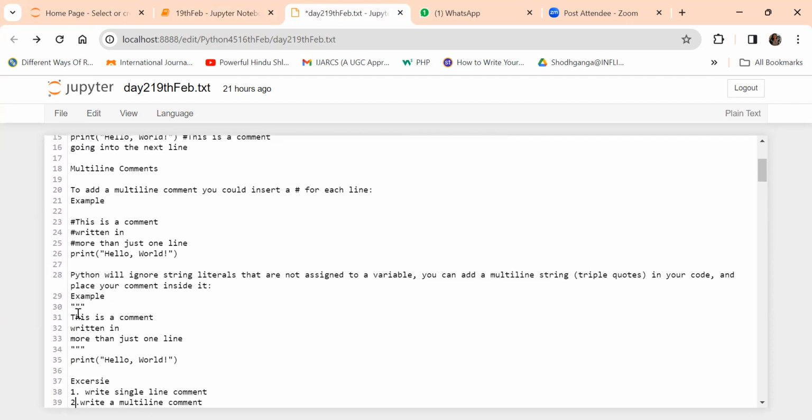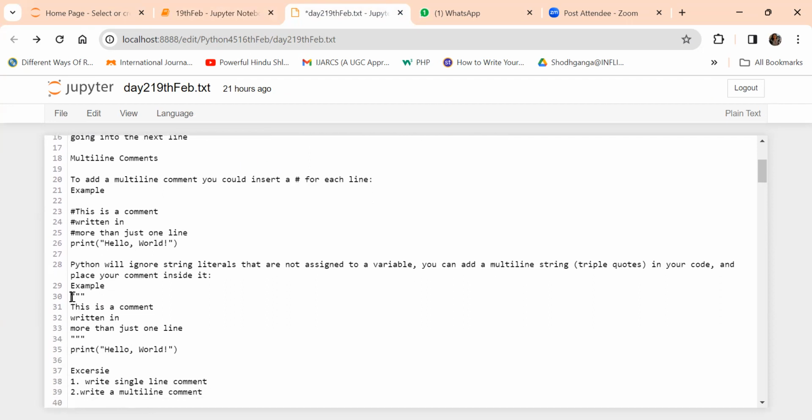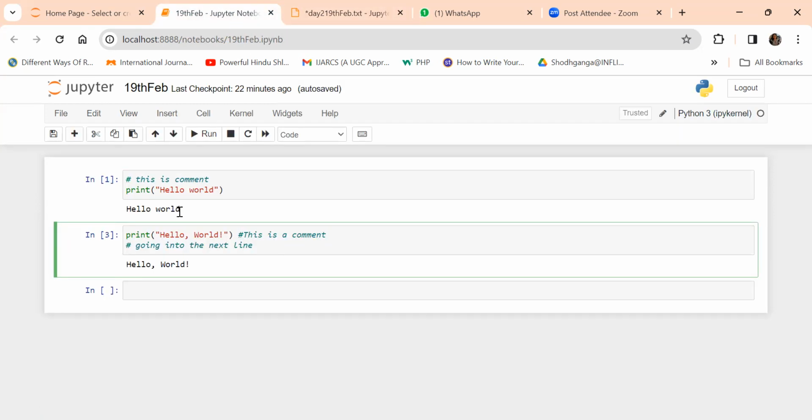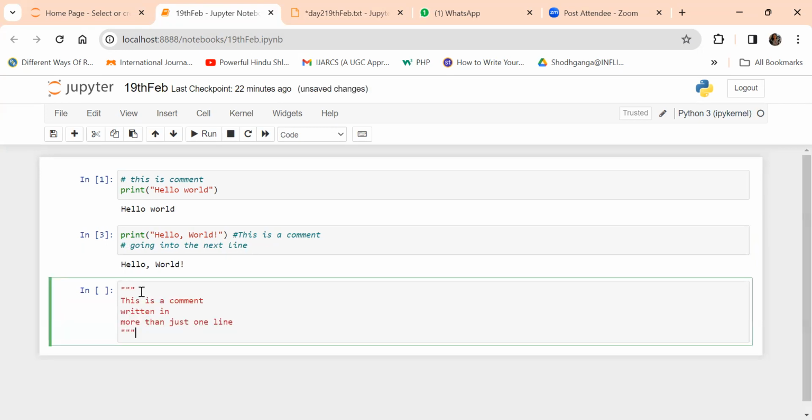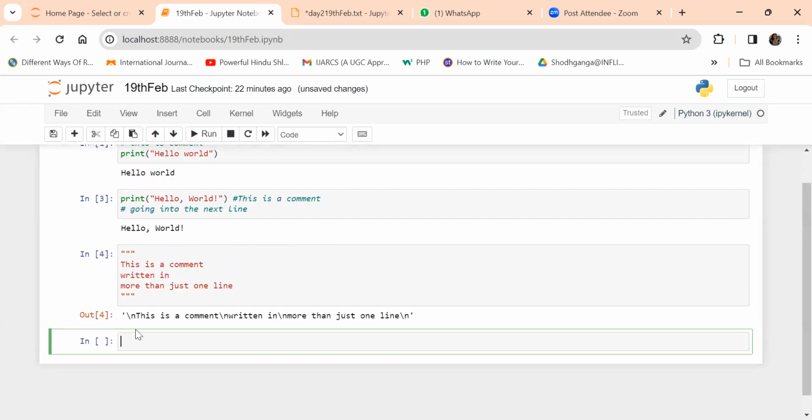Another way of doing this is you can also put string literals like this. Here you see there are 3 inverted commas. So what is Python doing now? Anything between this first inverted comma and this last inverted comma, it is going to see as a comment only, and it is not going to do anything. Nothing will happen if I write like this. This is just a comment, and Python is just going to ignore it. I hope this is also understood.